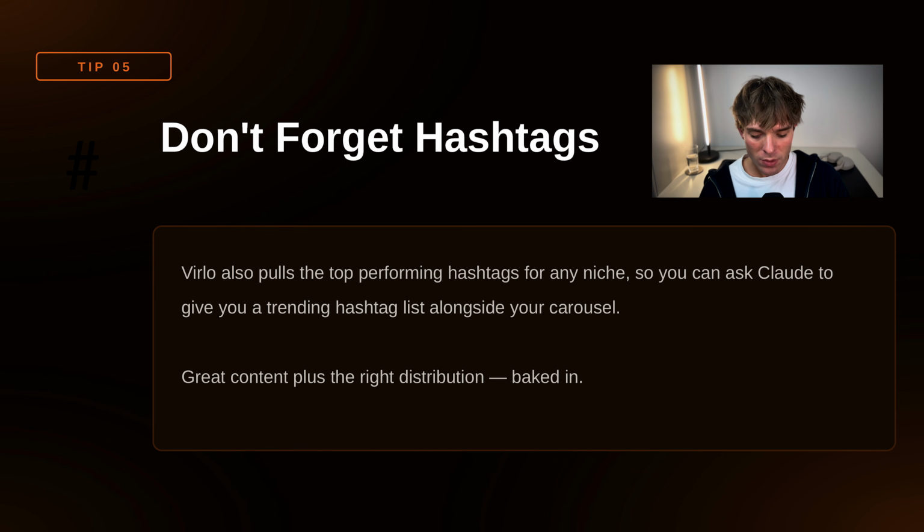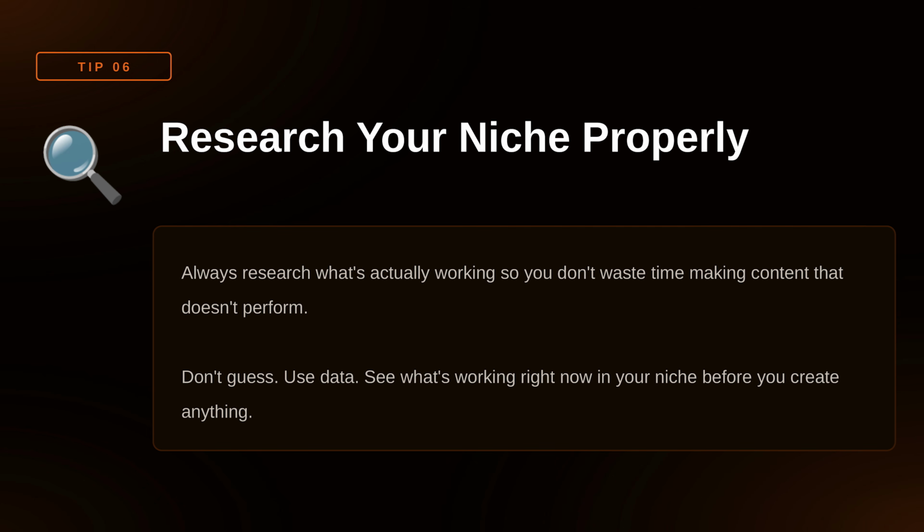Fifth, don't forget to use hashtags. Virlo also posts the top performing hashtags for any niche, so you can ask Claude to give you a trending hashtag list alongside your carousel. And last, make sure you research your niche properly to see what's actually working, so you don't waste your time creating content that doesn't perform.